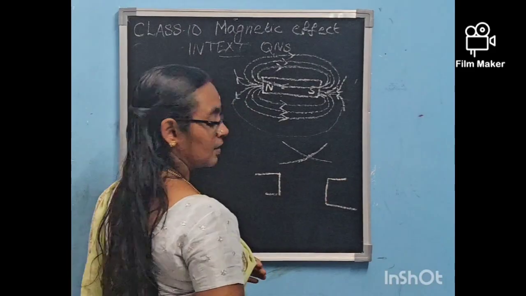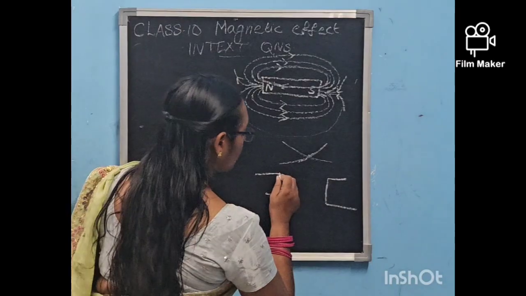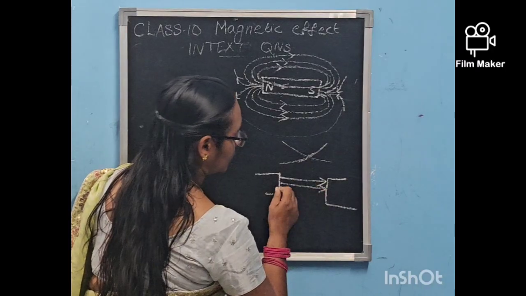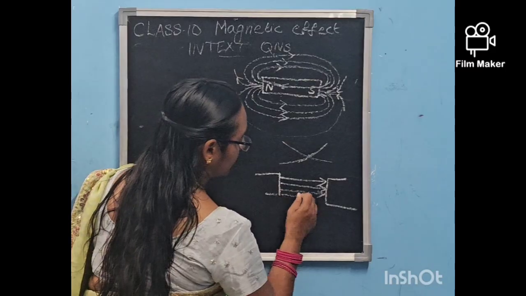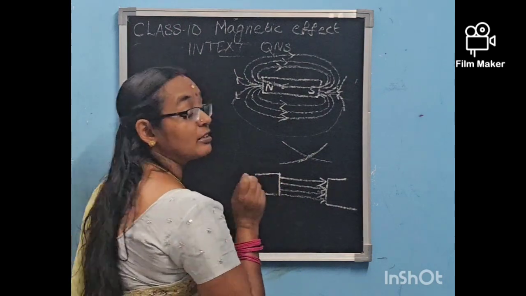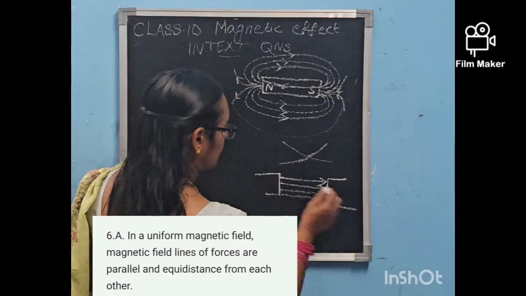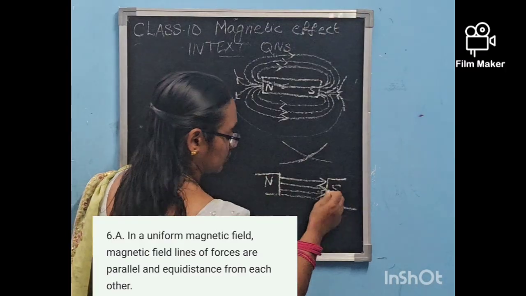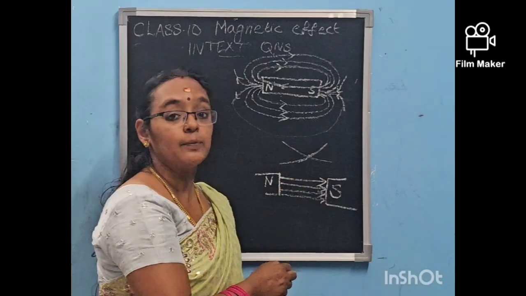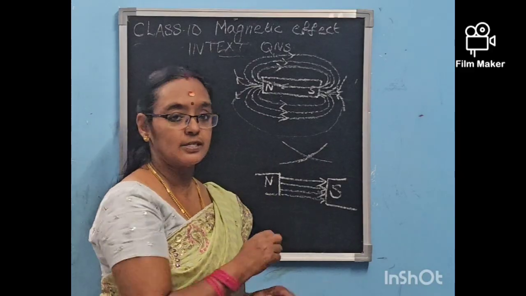See, this is the region and what they are saying is the magnetic field is uniform. So we can draw the magnetic lines in a uniform manner. These lines will be parallel to each other and equidistant from one another. The magnetic lines move from North Pole to South Pole. So in this region, this will be north and this will be south. These magnetic lines of force are parallel and equidistant in that particular region. It shows that the magnetic field is uniform in this region. This is how we have to represent it.